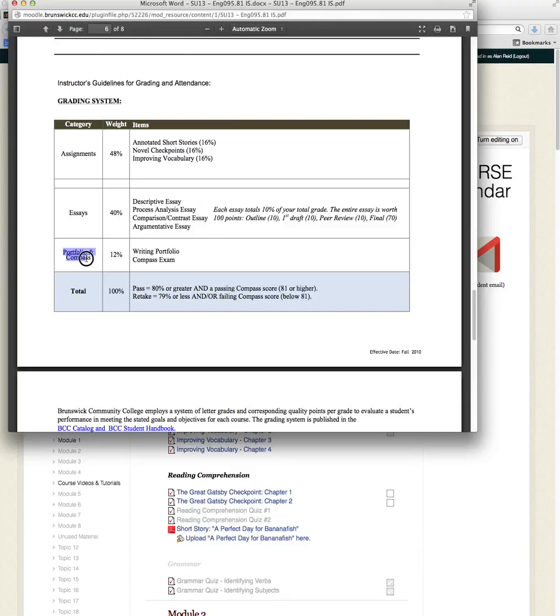And then at the end of the course, at the end of the 8 weeks, we've got a writing portfolio that we just put together, and then you retake that Compass exam. So the Compass placement exam, we take just the reading portion, not the writing portion of the test, and that's something that you'll have to schedule on your own with student services towards the end of the semester and go into on campus and actually take the physical test on campus.